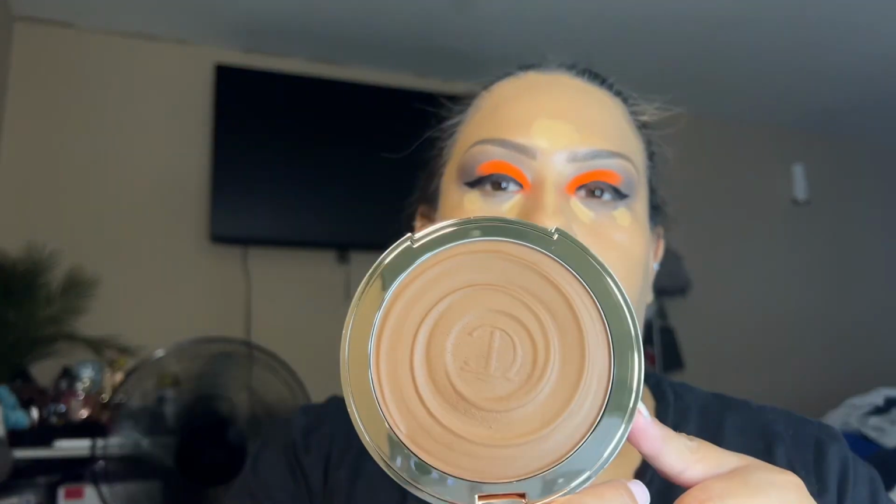I'm going to be using this Charlotte. What is it? I don't know what. Oh, 310. It's a 310. And it's a cream. It looks like that. It's a cream. So let's see. I don't know what this is going to look like, but let's give it a try.